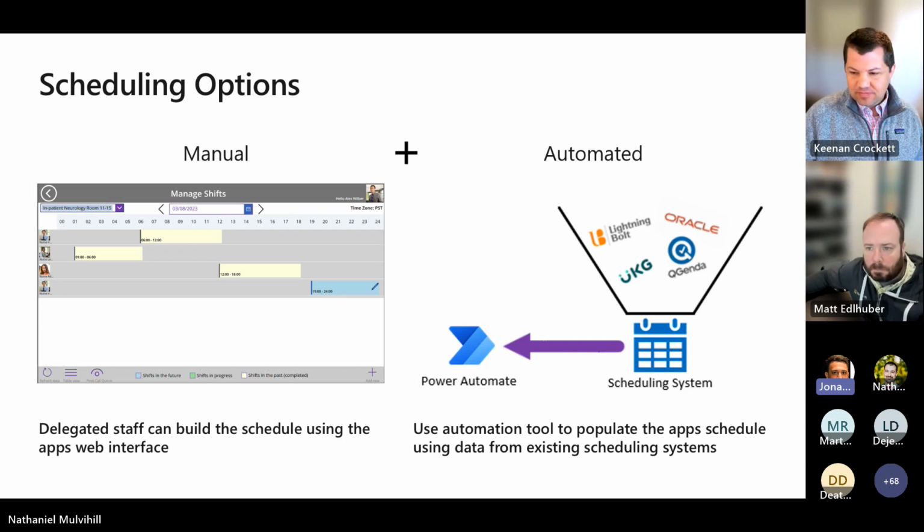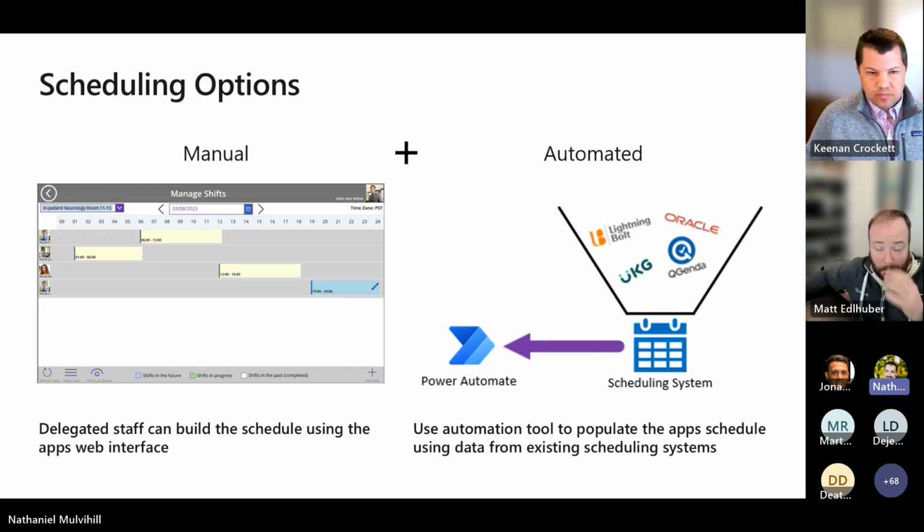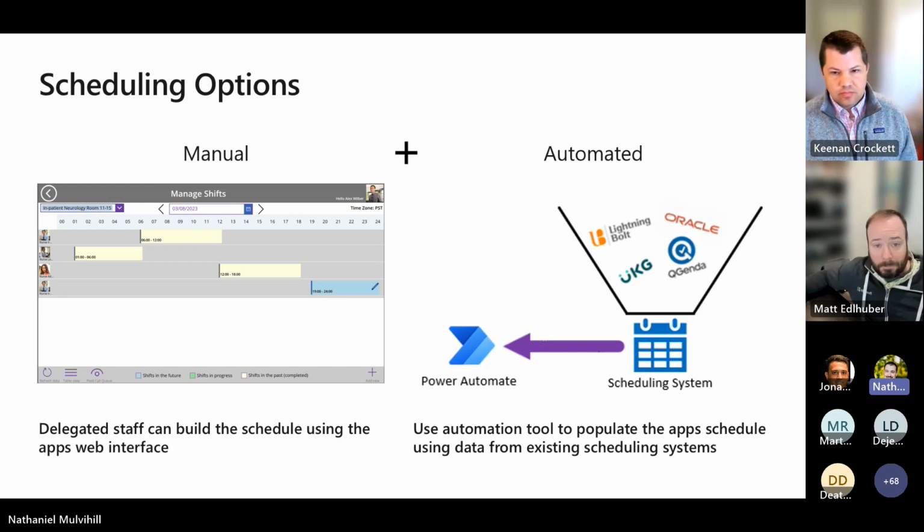Yeah, just saying, what if a person, she or he, is a no-show for work? Yeah, so that is kind of why we have this plus symbol up here. I didn't really highlight it, but say you set up this automated method. What happens if someone doesn't show up for work? Well, you can also augment that capability using the manual intervention in the app's interface. We'll demonstrate that in the use case demo, but a department admin, a nursing unit coordinator, a physician assistant, whoever it is, could go into this application and change the schedule on the fly. So if someone calls out of work, you could just manually go in and change that inside of the application.